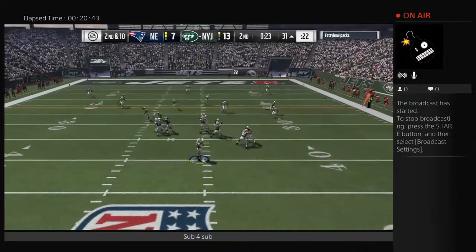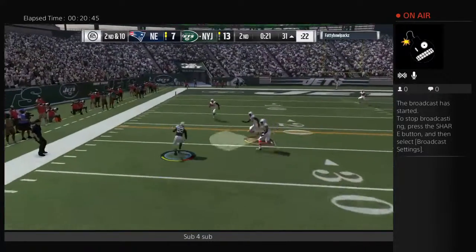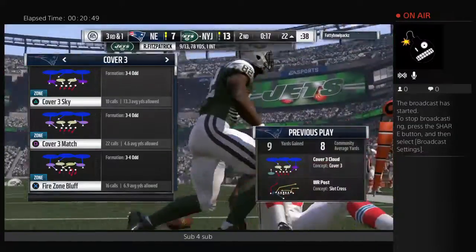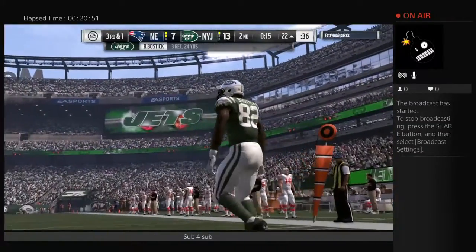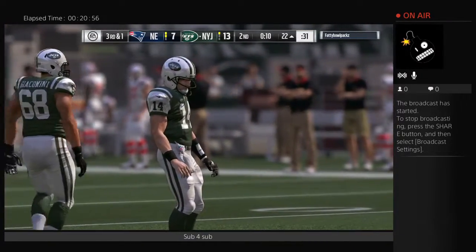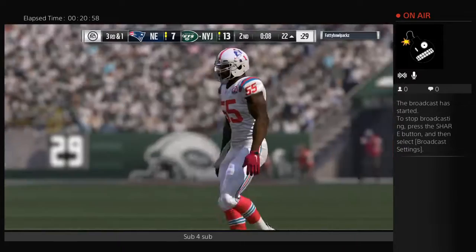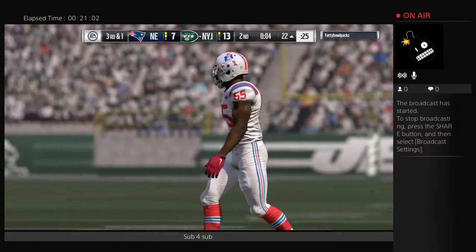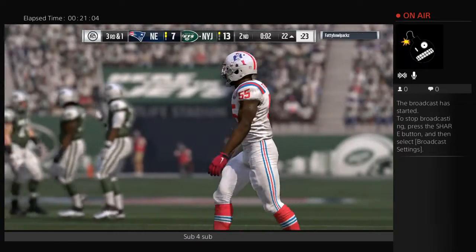Here's Fitzpatrick. It's a short one here, complete to his tight end. And he'll be a couple yards shy of the red zone here at the 22-yard line. Coaches always harp on the quarterback reading the defense and getting it to the open man. That's good recognition there. And how about what he did after the catch? Yeah, hit your tight end, let him get some yards after the catch. Yeah, when he gets moving.